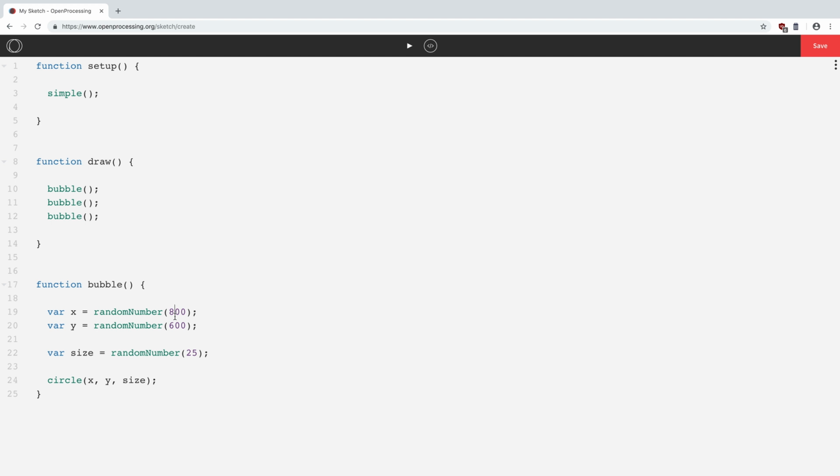How do we get it to pick from a range that has a minimum, not just an upper number? Well, we actually provide two numbers. We say, instead of 0 to 800, we say from 100 to 700. So when we provide two numbers to random number, it'll pick a number that's between these two, including those two as well. So it could be 100, but it won't be 99. It could be 699, could be 700, but it won't be 701. So let's do the same for the y coordinate. That was going to go from 100 up to 500. Let's try running that a few times, and hopefully none of those bubbles now will be cut off by the edge of the canvas. Seems to be working.